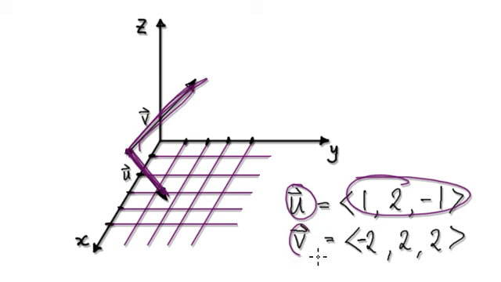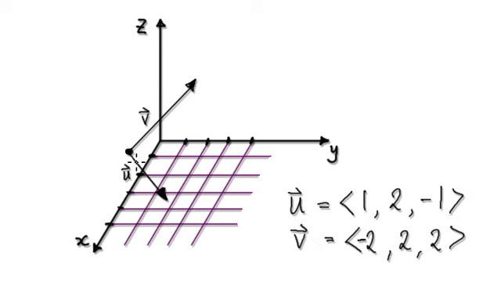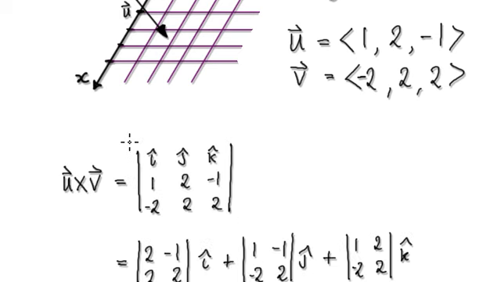to get u cross v. So u crossing v would be you putting your right hand along here, and then when you curl your fingers towards v, then your thumb will be pointing roughly in this direction, upwards, as opposed to downwards in this direction. So roughly speaking, the unit vector will be somewhere around here. Okay, so let's compute the cross product.